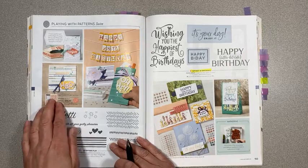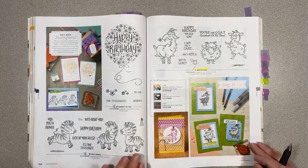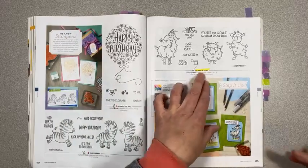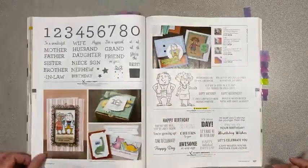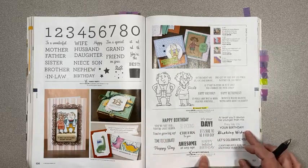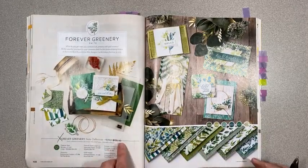On page 103, Happiest of Birthdays is staying. On page 104, Zany Zebras is retiring as well as Hooray to You — nice simple stamping sets but they are retiring. Way to Goat is staying though — that one's so cute; I got it because I wanted to say 'Happy Birthday, Yield Goat,' it just makes me laugh. Page 106, Family Party is retiring. Senior Years on the following page is staying. Itty Bitty Birthdays is retiring — that's the third itty bitty set retiring; they're all retiring.